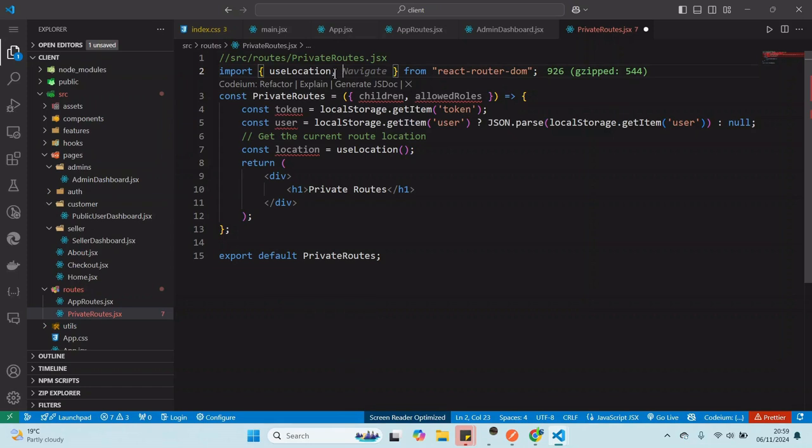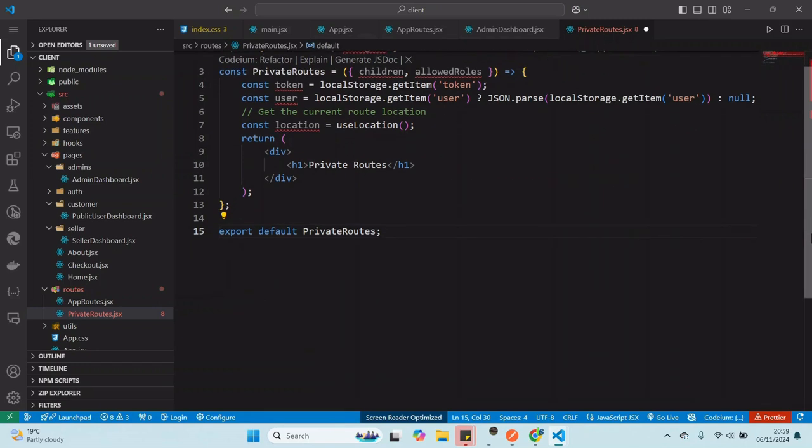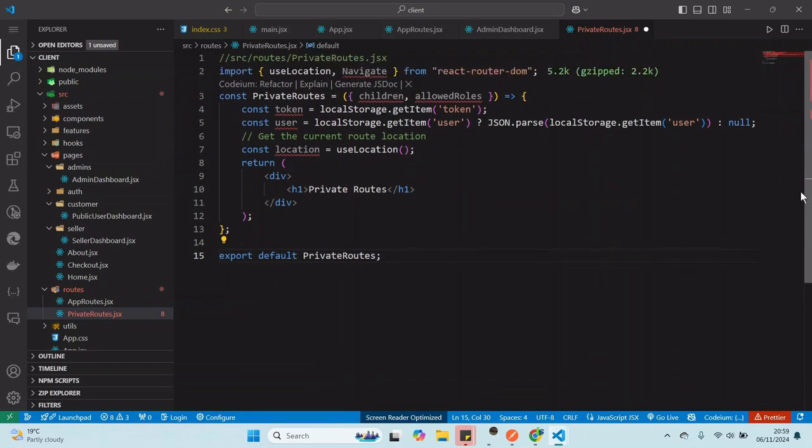So we also import Navigate. Okay, what else do we need here for now? That's it. All right, so we get the location.